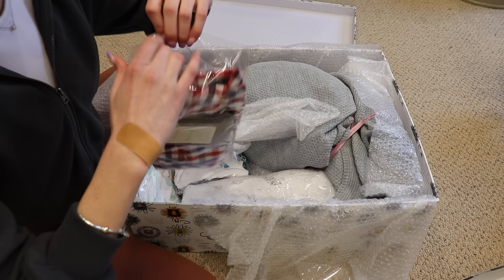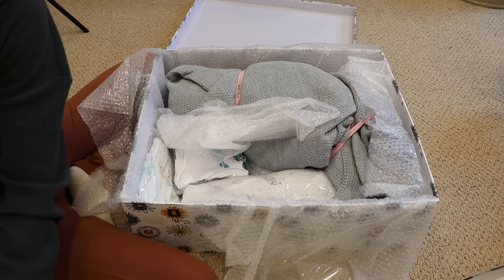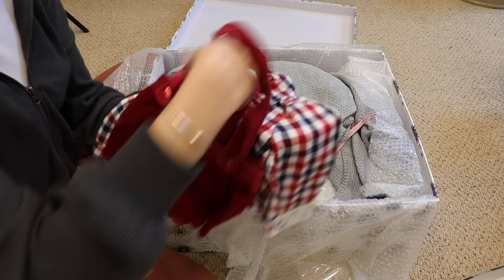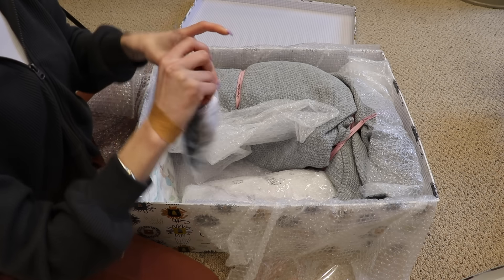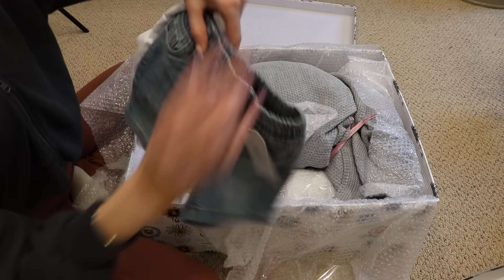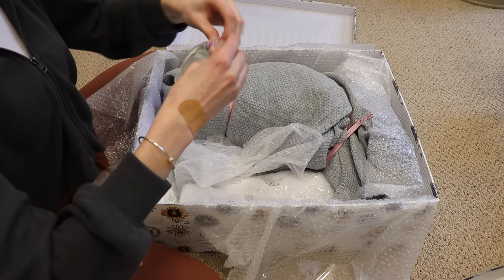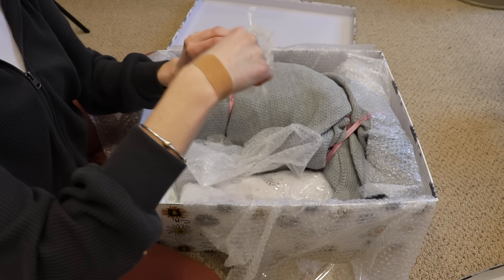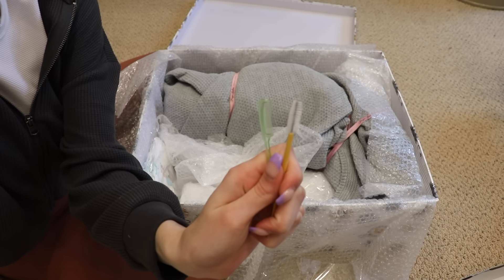Oh my goodness, here's another outfit — more socks, and then a plaid shirt and little red corduroy suspender pants. That's really cute. Oh my goodness, this is a little sea turtle shirt and some jean shorts. These are so cute. We have a little turtle pacifier and it's modified to be magnetic because he has a magnet. This is a little spray bottle so I can put water in there for his hair, and then a tiny little comb and brush to style his hair.